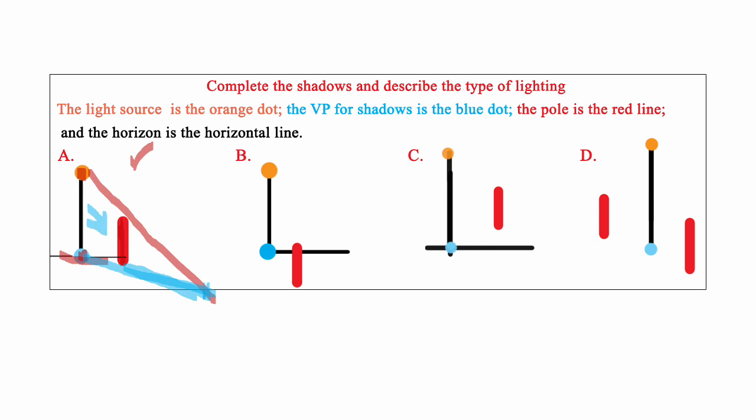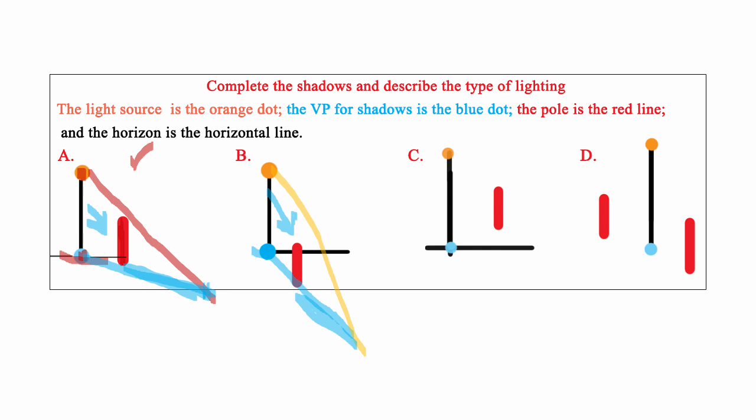In the next one, again, it's outside because the vanishing point is on eye level, and the shadow goes through the base of the pole. The light direction goes through the top of the pole. And so then this whole area is the shadow, and this is backlighting because it hits the back of the pole.